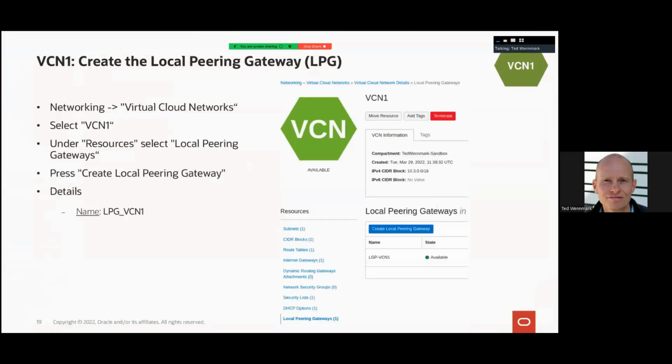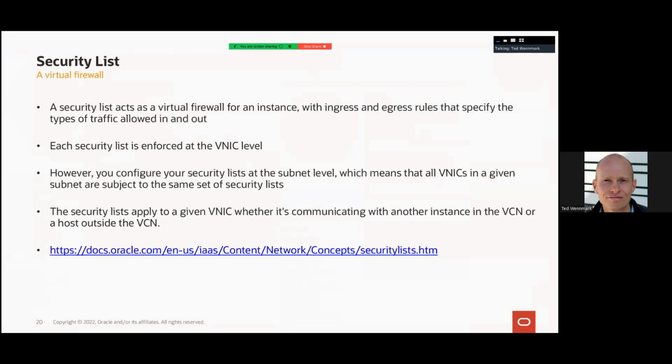After this, we have now created our VCN and our local peering gateway. Then we also need to allow traffic. We're doing this with the security list, which is like a firewall on the network. It decides what traffic you are allowed to send inside this VCN.